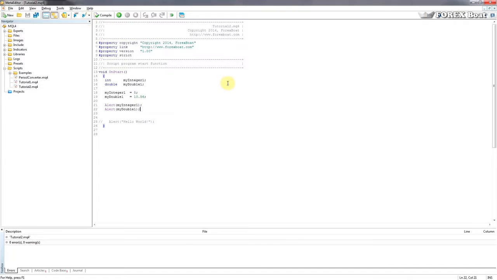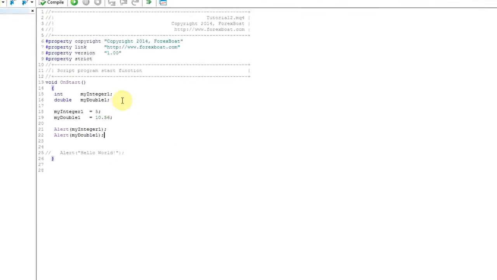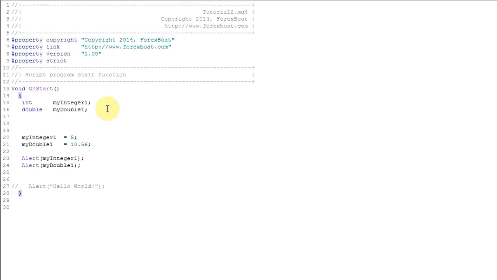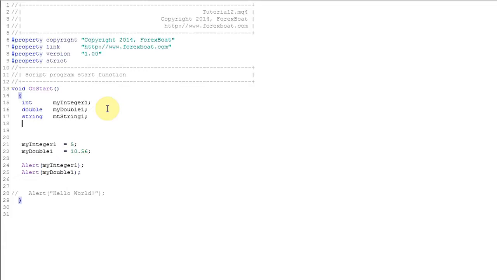Now we'll go back to the program and look at what other types of variables we can have. We can have a string, something that will be useful in the future: my string 1. Then we can have Boolean type variables, which are declared as just bool: my boolean 1.